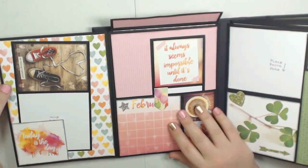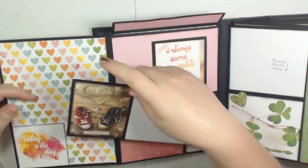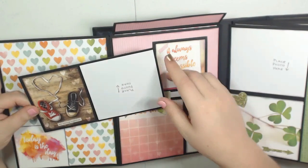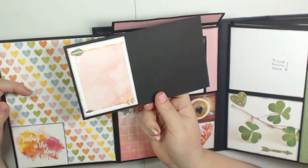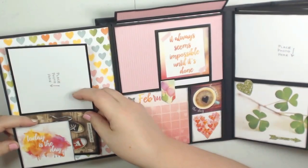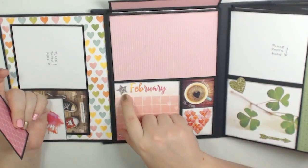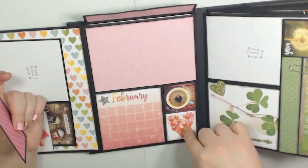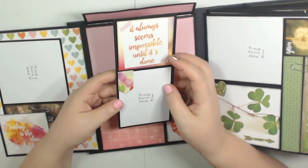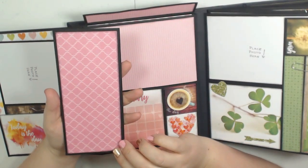And you get this spread. Here is that cute, oh, I did that backwards, didn't I? So there's the cut aparts right side up, but my photo here is upside down. And then there's the back with that cute card, and then another 3x4 right here. It says today is the day. And then I have these little stars from the ephemera pack, and these are the 2x2 cut aparts that I stuck together. And then here is this photo mat with just a little banner left on it, and then there's the back of it.